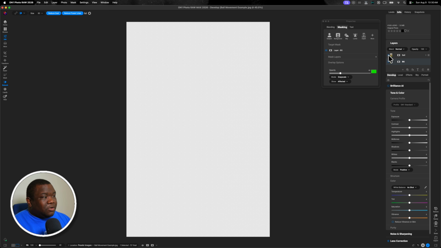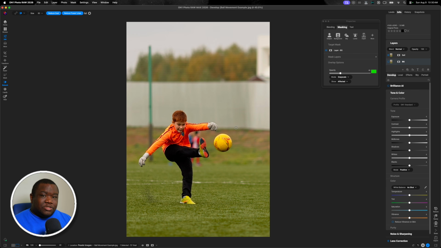But as soon as I turn on the ball layer, well, now we see a picture again because we are now telling ON1 to display the pixels. That's very important for this next step because when we cut out the ball, we're going to see that transparent background again. All right. And so I'm going to come back up here to where it says ball. I'm going to click in this open gray space to select that layer because now I need to start working on the layer that says ball to cut it out.